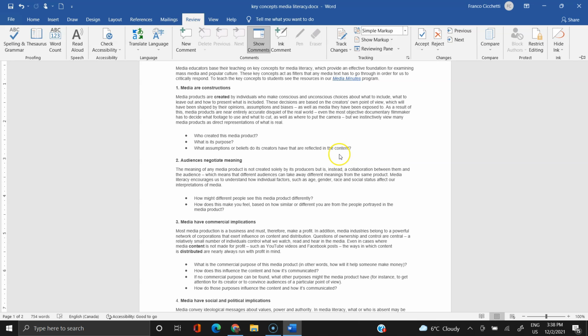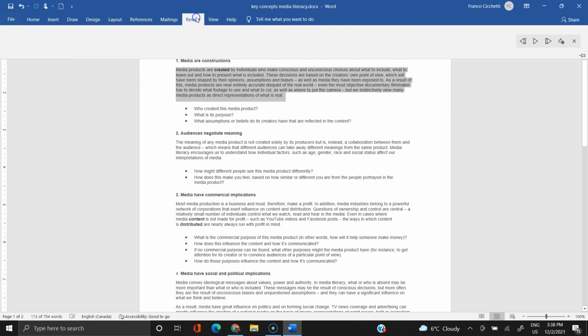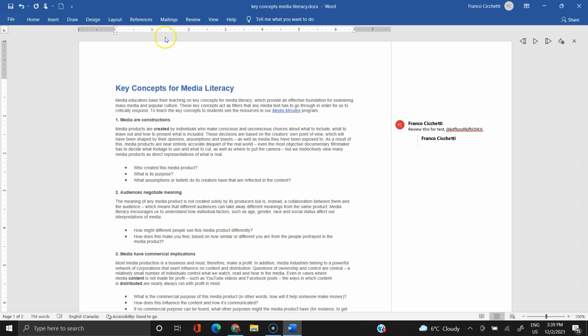Oh, if you want to take notes. So let's say you want to take notes on this section. You can highlight it and then hit review and just put new comment. And then I can write some notes there. So students can put notes for themselves, like review this for test, or whatever they want. And then when you're done, you can just hit reply and you're done. The comment's still there, but if you put your cursor over the comment, it will show you what you're referring to specifically. So you can see it highlighted everything in red. I'll take my cursor away, it's gone. So that's a great way to take notes here online.